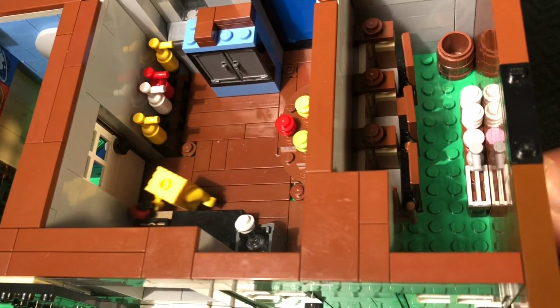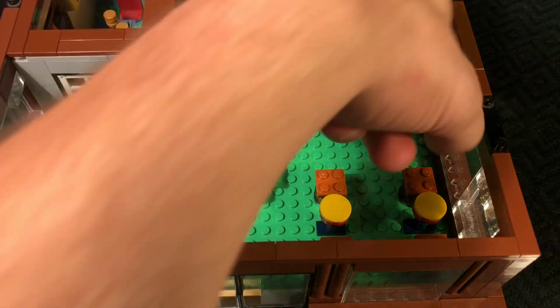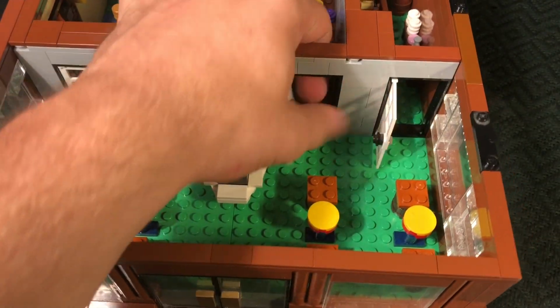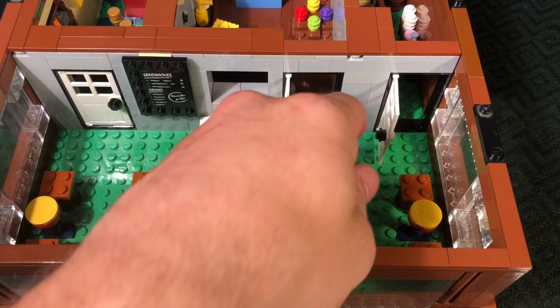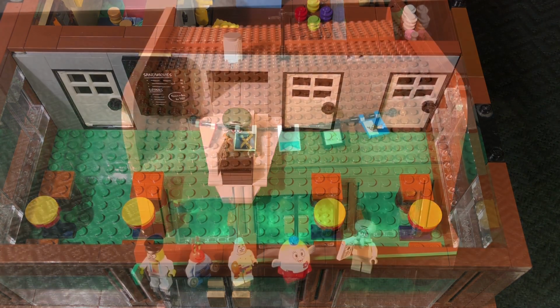Just overall, this building is really well done. And I'm really happy that Valor made this. It's definitely going to be a cool addition to our MOC collection. You can see this is where they enter into the bathroom. So I was really impressed with how Valor built this, and hopefully you guys really liked it. So let's move into our conclusion.